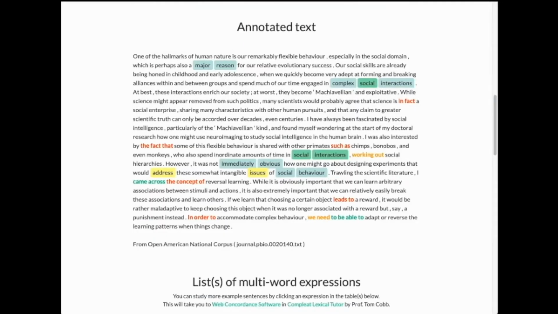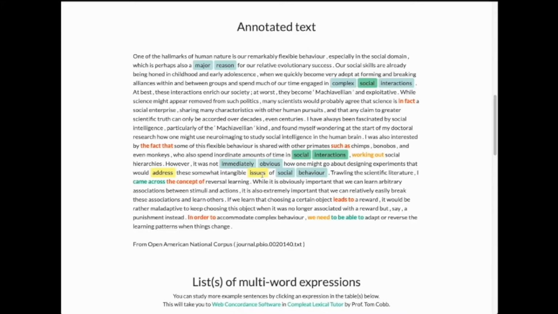As you can see, several expressions are highlighted and color-coded across the input text. These are frequent multi-word units in the research-based lists you selected in the first step. There are 2 types of multi-word units. One is lexical collocations, such as major reasons, complex interactions, social interactions, immediately obvious, address issues, etc. Another type of multi-word units highlighted are n-grams or lexical bundles.